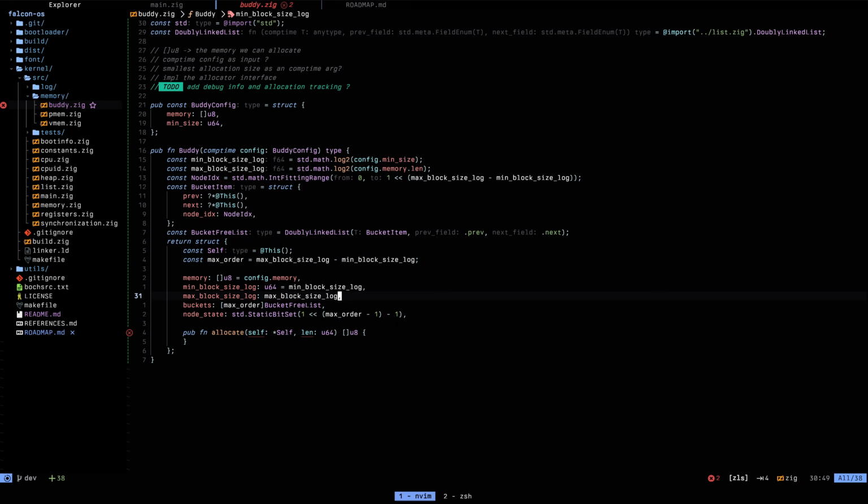We'll see how easy or difficult that is when we get there. But basically, these two things here we only need for debug, so we could make them zero-sized in release builds if we so choose. But for now, let's just keep going.